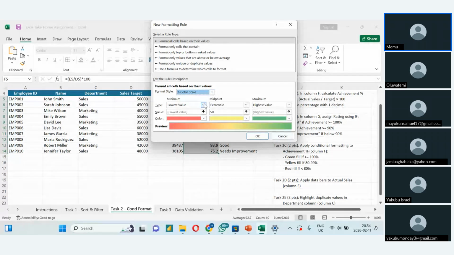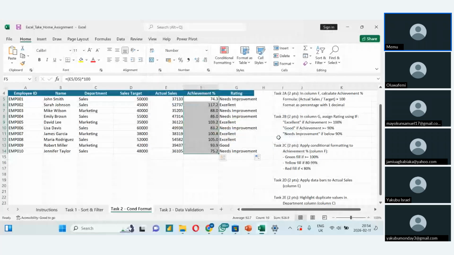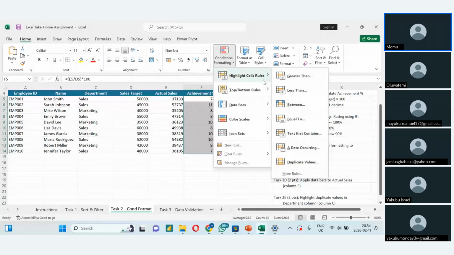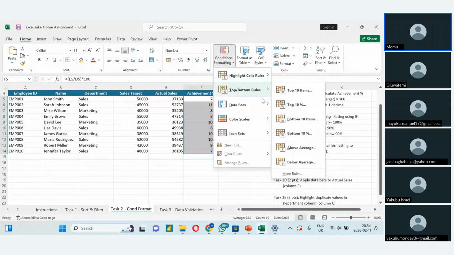Okay, so I'm using the 3-color scale here. Sorry, let me go over it again so people will see it. I think I rushed it. As we highlight, we go to conditional formatting. For conditional formatting, there are many uses.